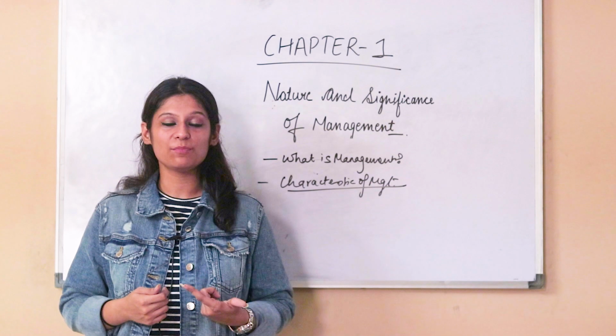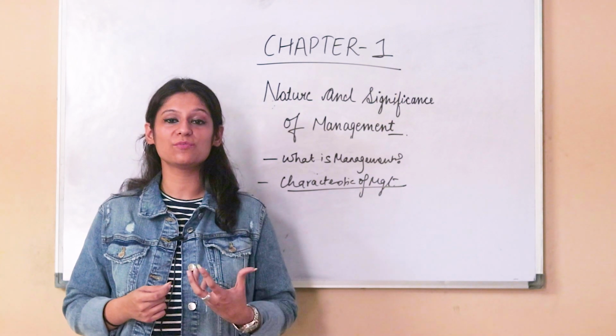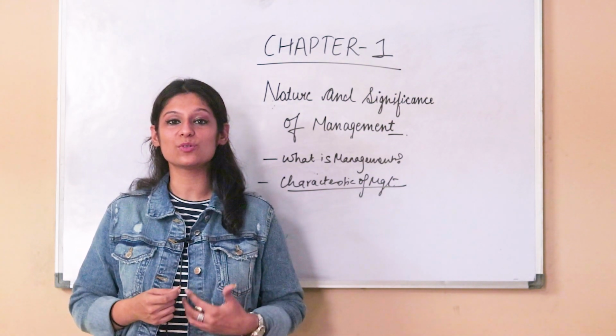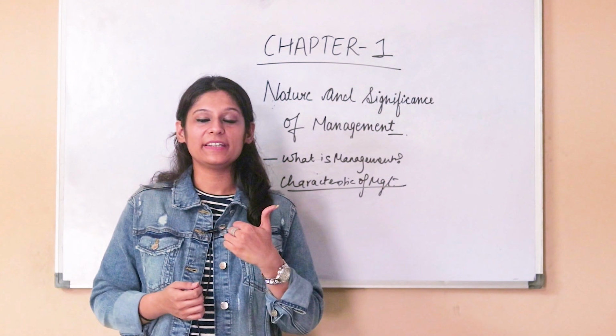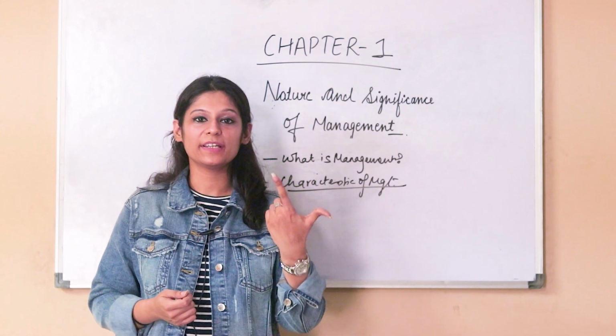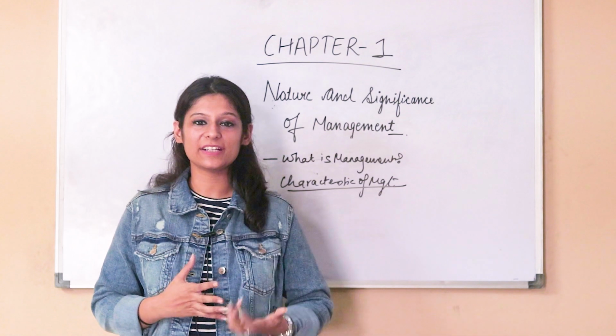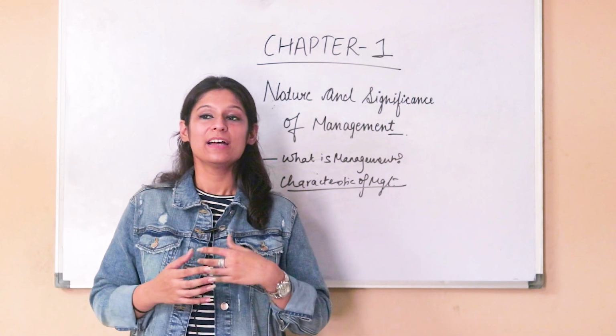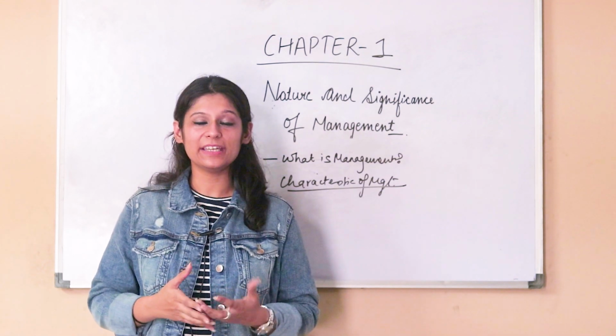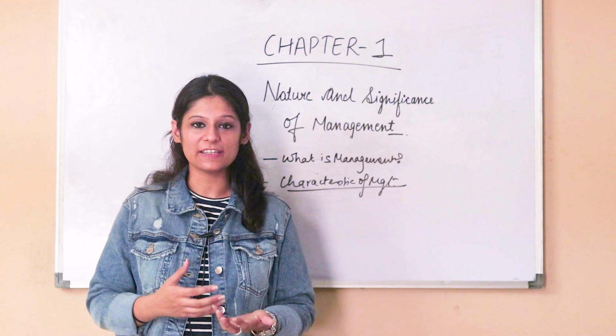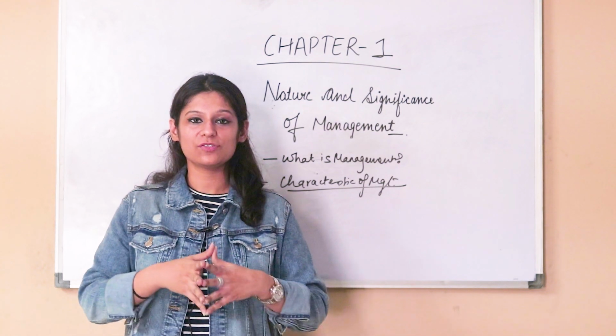Moving on to the second point, that is social objectives. Social objectives are those objectives which are related to society. For example, providing good quality education, providing good quality products, opening up of crèches, opening up of schools, helping financially the weakest section of the society. So these were some of the examples of social objectives.